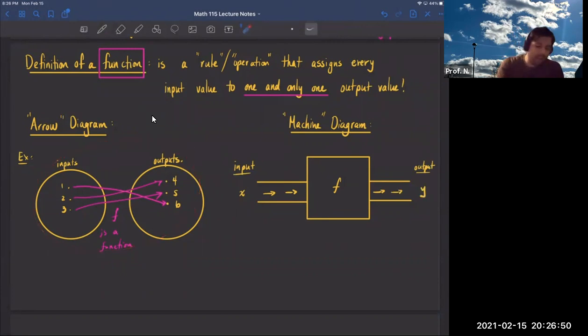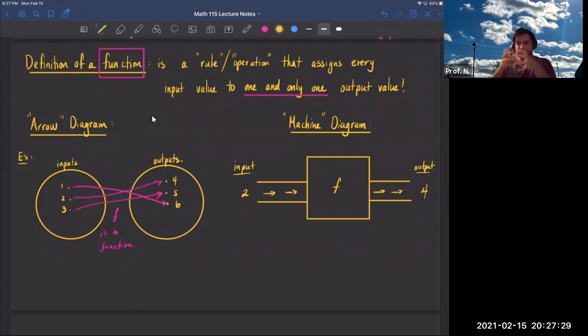that I started with, the arrow diagram, if my input was a 2, and I applied this function, this relationship, this correspondence to this input of 2, then according to this rule, I'm going to have the output of 4. So that's another way to consider the function. It's this arrow perspective diagram between 2 sets, inputs and outputs. And this machine diagram is another way to visualize or to have a clear understanding of what a function does.